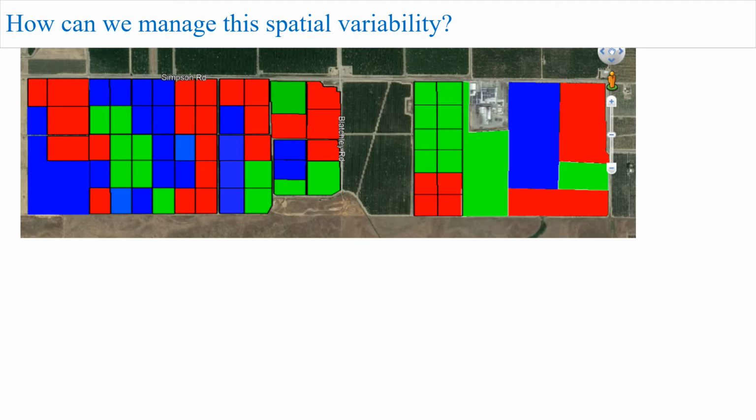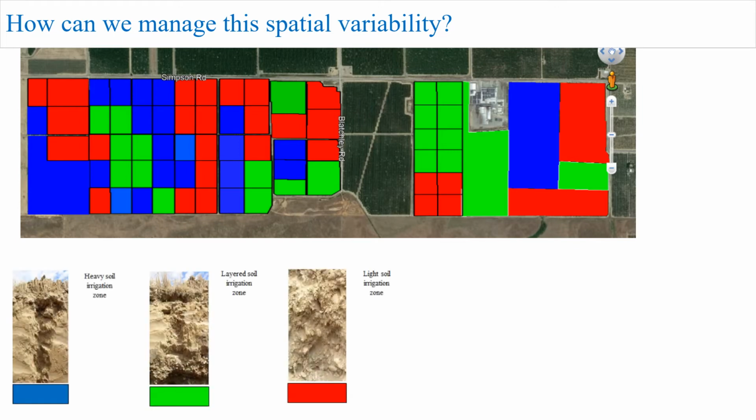Zone irrigation is sort of the compromise between variable rate, which would account for all the soil variability, and irrigating the large entire blocks. So it's sort of somewhere in between in terms of sophistication and in terms of cost. So what this grower did was to break down the farm into 3 different zones, which they called blue, green, and red. And the idea was to try, to the extent practically possible, to group parts of the orchard that had the same infiltration rates and the same water holding capacities.